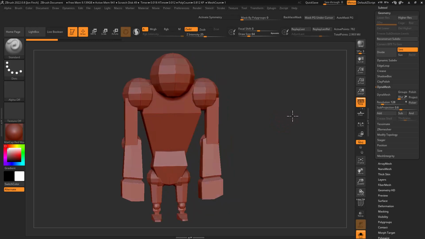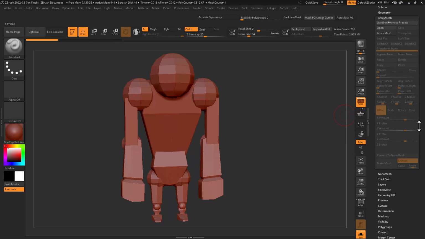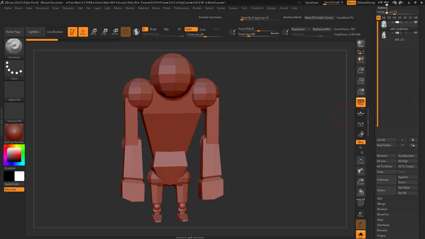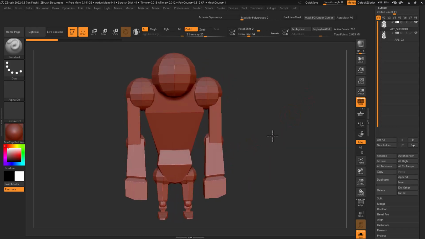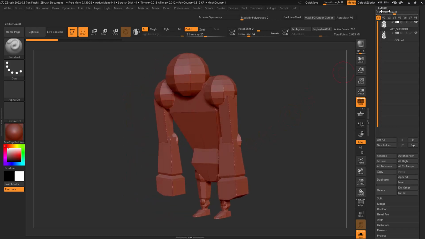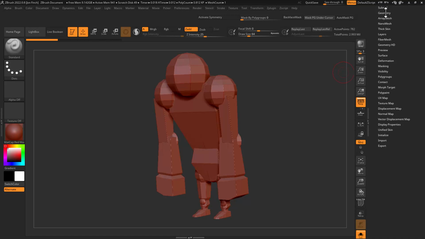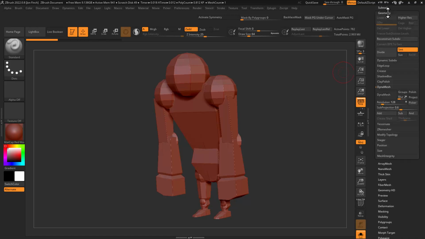So this is my direct model export out of Maya as an OBJ. I just imported it in. All the pieces came into ZBrush as a single subtool. As I imported this in, I did a quick little Dynamesh solution. So I went to my geometry menu, opened up Dynamesh. I left it at the default 128 resolution. You can see right here in my menu, I just clicked on Dynamesh.